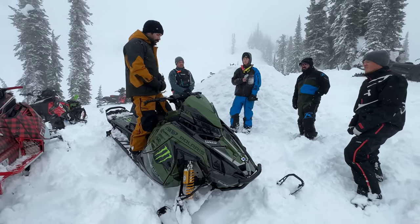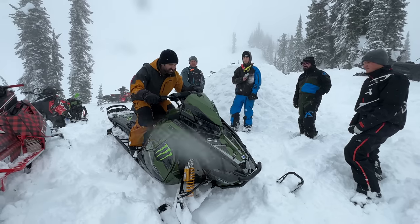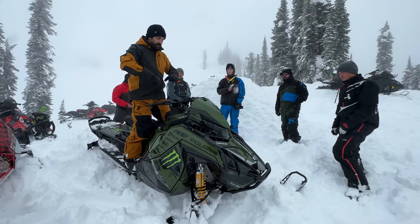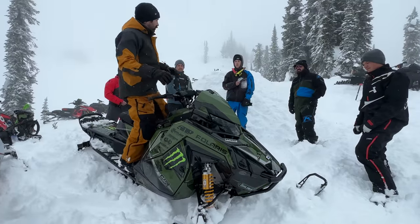And like I say, slight bend in the knees. You don't wanna be crouching like this. Like, you don't want the crouching tiger. But just a slight bend in your knees, nice square shoulders, a little bit of bend in your elbow, and just stay very aggressive over the top of the snowmobile.